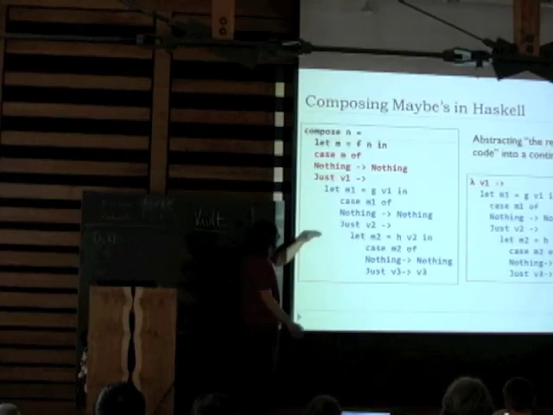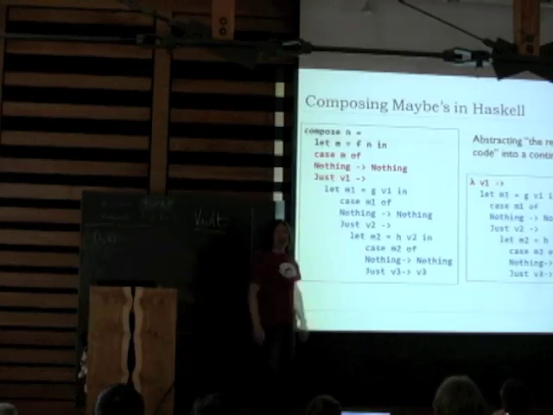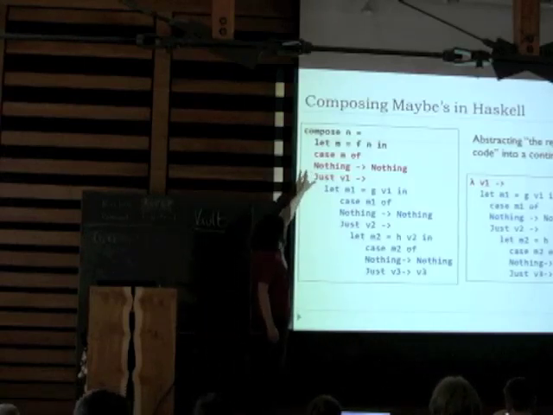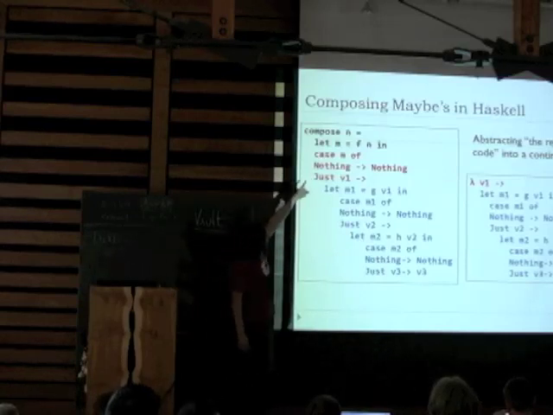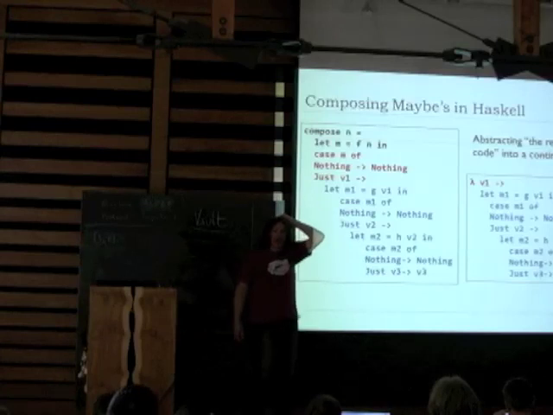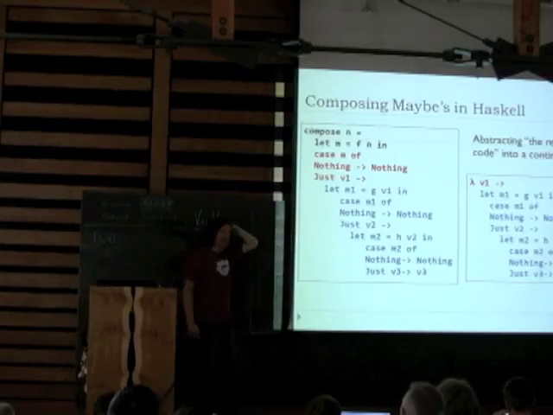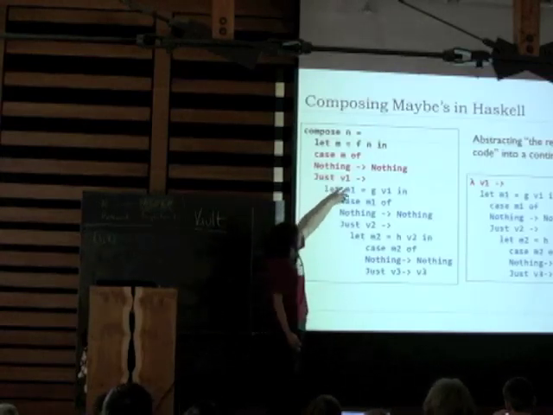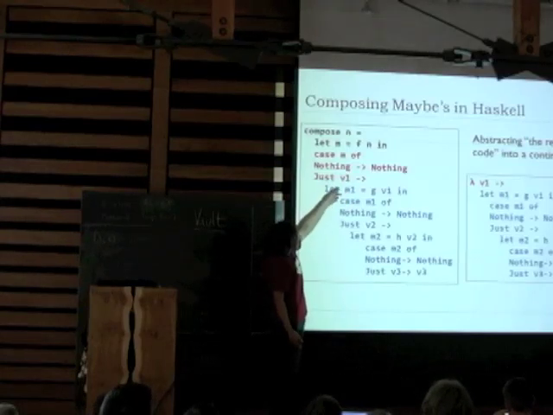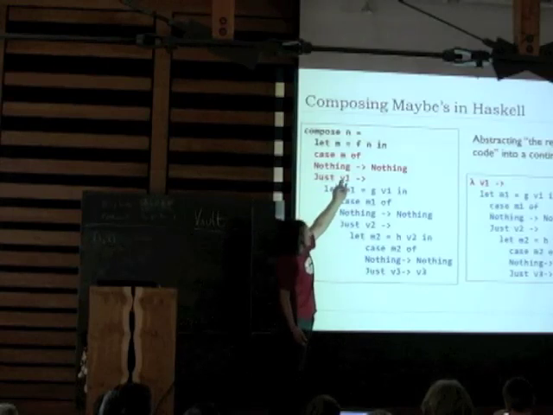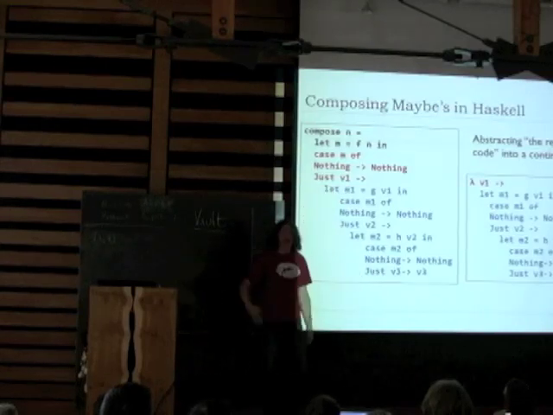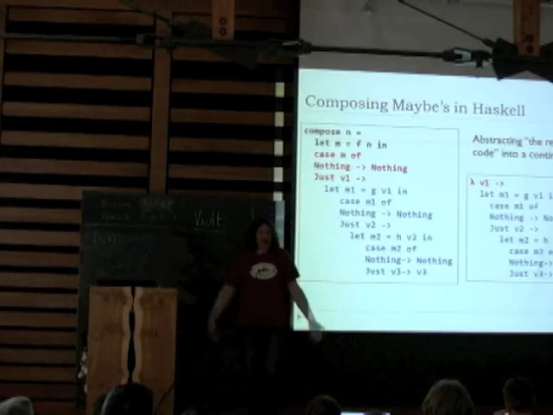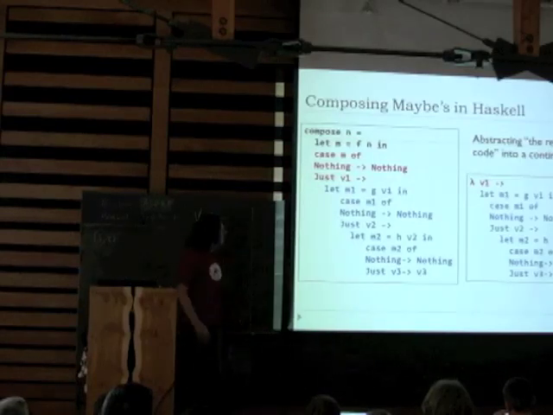So, the rest of the computation, hey, that's a continuation, right? So this function that would encapsulate the red code would take one argument, which is this m, and it could take a second argument that's the continuation. And what it does is, if m matches nothing, then return nothing. If it matches just, then extract the value from just and call this continuation. The rest of the calculation, right? And now this red code becomes a function. And it's called bind. Okay?